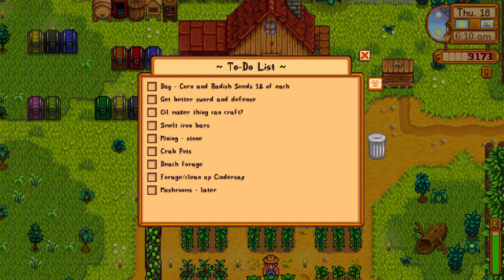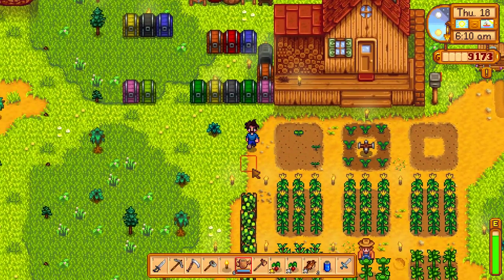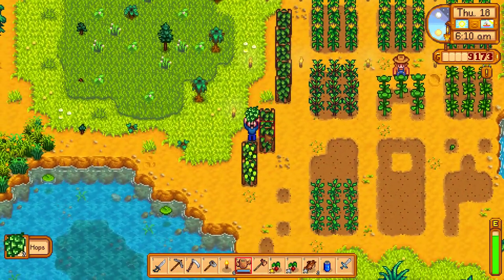I should check the crab pots. I haven't gone to the beach for a while, so we should go for forage down there. I would like to go down south to Cinder Sap. I haven't been there for a while. Just do some cleanup and see if there's anything good to forage. And check the mushroom farm a little bit later. So, let's just harvest all the things. Start the day.